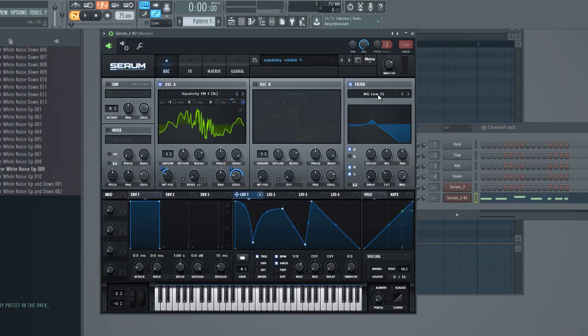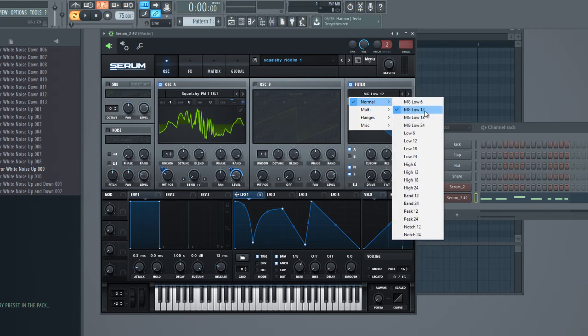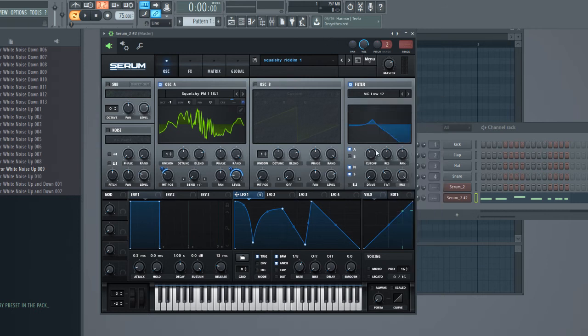Okay, then you've got MG low, that is the filter type. If you go to normal, MG low 12, then I set the cutoff a little bit down like this. Resolution's halfway. Drive is down here, which hasn't been touched. The fat has been increased to about here. And the LFO shape, you could just copy me. I also turned trig on, and I set the LFO rate to 1/8.